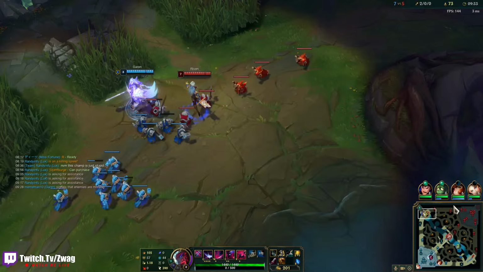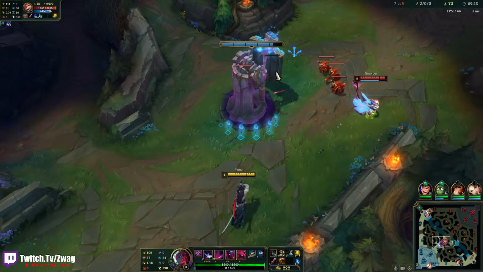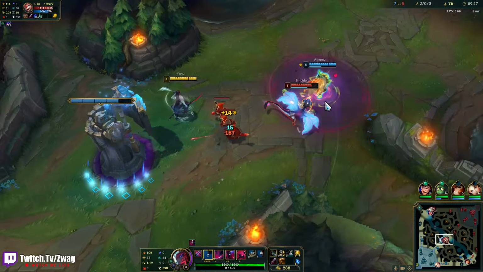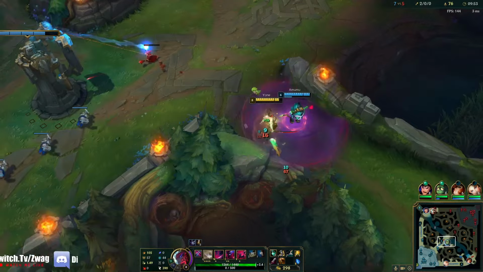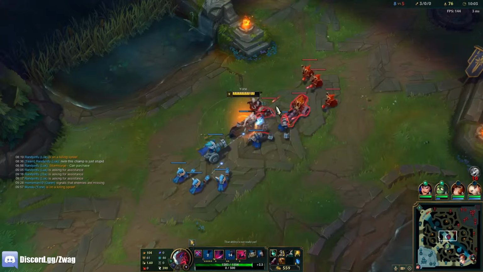Alright, my bot lane's... I mean, their bot lane's not farming good either. Lux is 3-0 with the Storm Surge, though, so I guess we're winning. Oh, he's dead. I forgot how broken this champ is, man. He's really not hard to play.